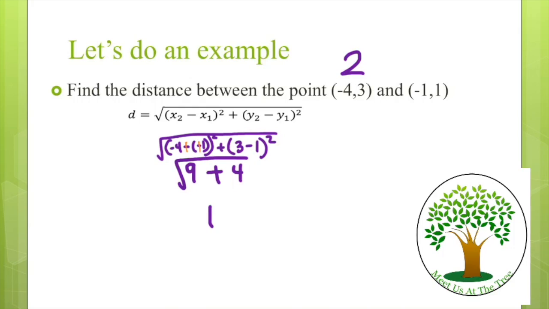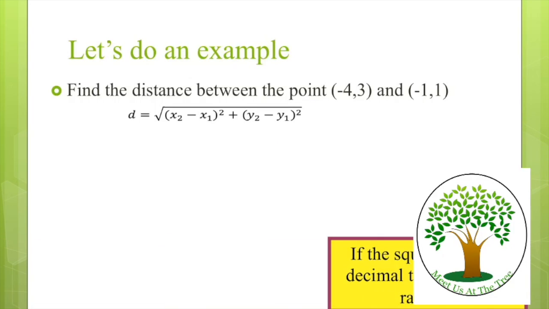4 plus 9 is 13. I have a square root. Don't forget that. 13 does not have a perfect square root. Square root means something times itself that equals 13. There is a decimal value for that, but there's not a perfect, nice integer for that. So we're just going to leave it the square root of 13. I want to remind you that if the square root is a decimal, just leave it as a radical. Just leave it square root, like this one, square root 13.